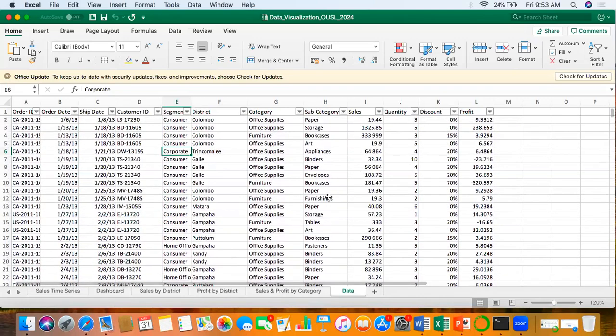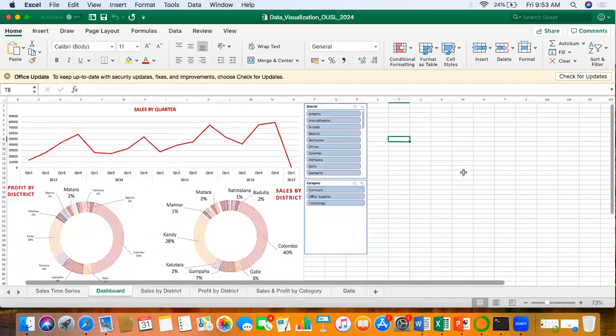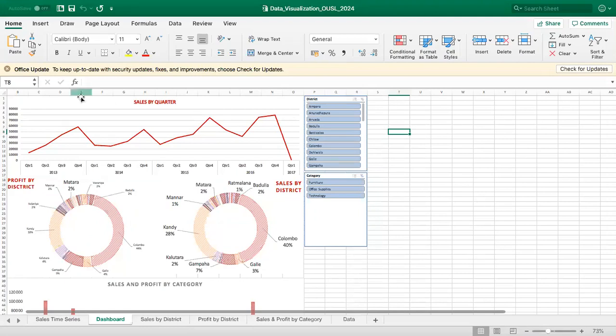So what we do is develop a dashboard, a set of charts to understand the data in a different way. This is what we call a dashboard. Now let's say this first one, sales by quarter. For each quarter, in 2013, 14, 15, we can identify the sales. This is one line chart.